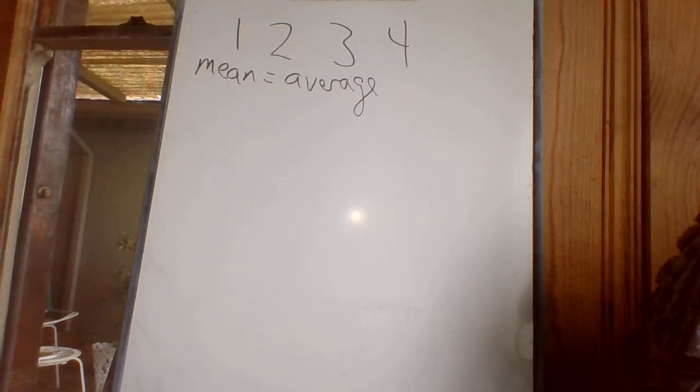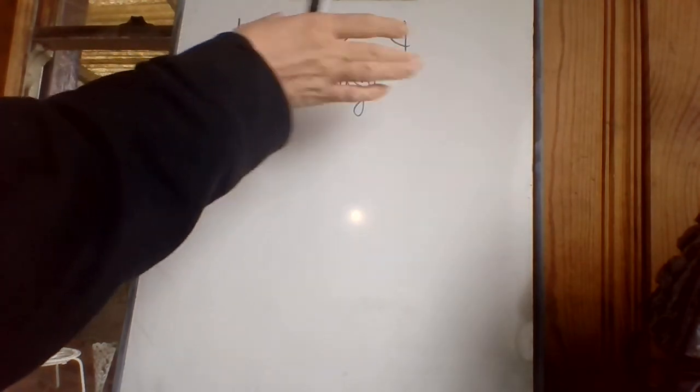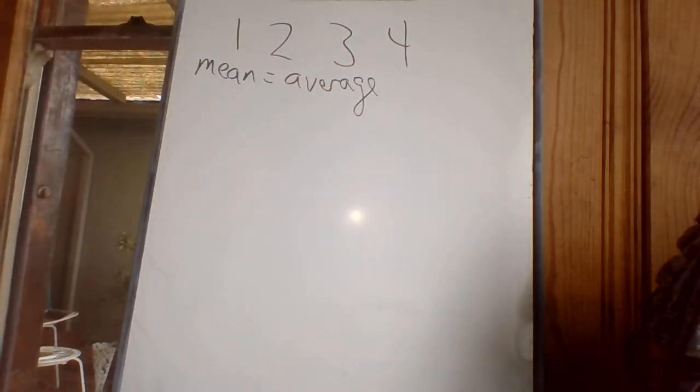Okay, so before getting started in chapter 3, you really need to know how to use the calculator. So this is the video to start with. Anyway, let's say I got this list of numbers. My numbers just so happen to be 1, 2, 3, and 4. And I would like to find the average of those numbers, the mean.